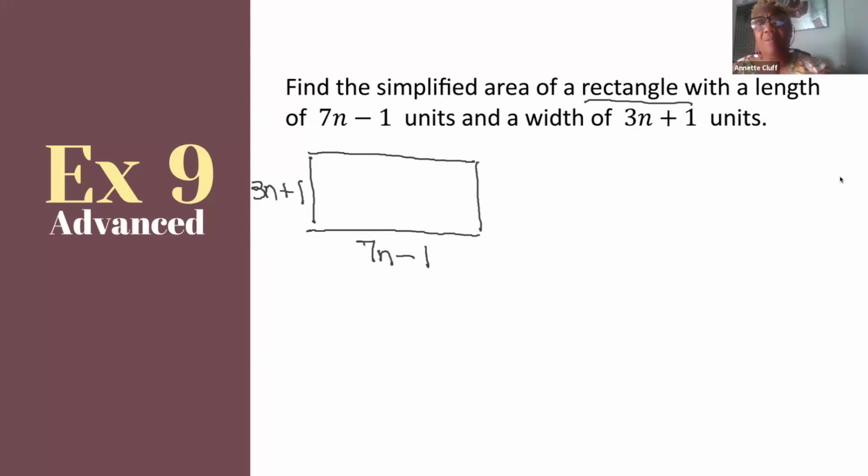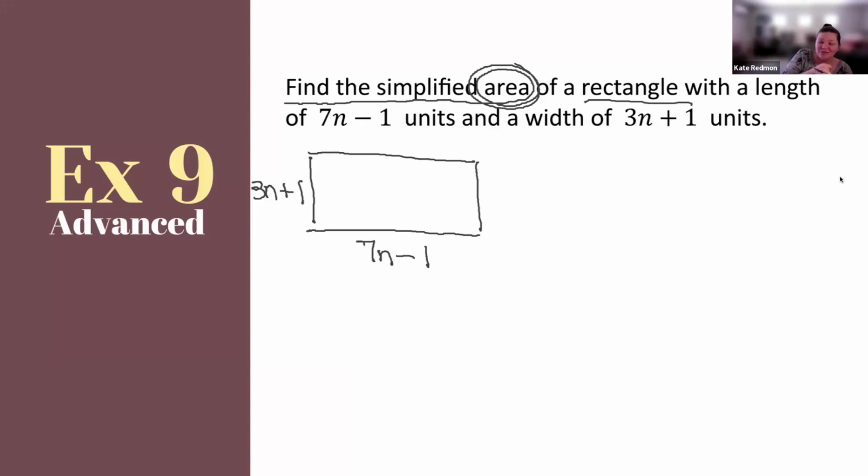Multiply? Yeah, I am going to multiply, but how do I know that? It's because it says find the simplified area. Now, some of us know how to find the area of a rectangle; we just haven't memorized it. Oh, I multiply length and width. Some of us are going to look at the formula sheet. That's cool too, because how does it say to find the area of a rectangle? The area of a rectangle is area equals length times width. Exactly. To find the area of a rectangle, you multiply together the length and the width.